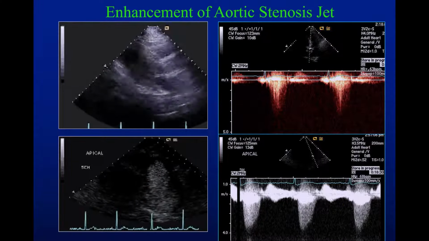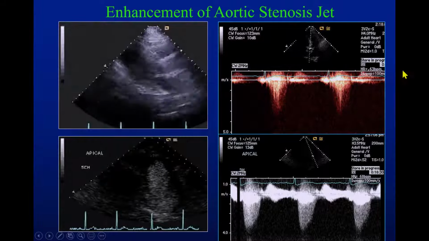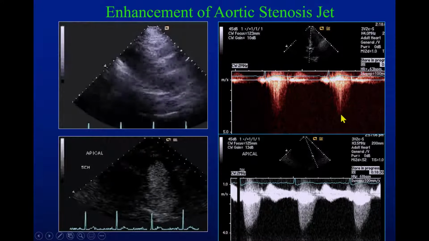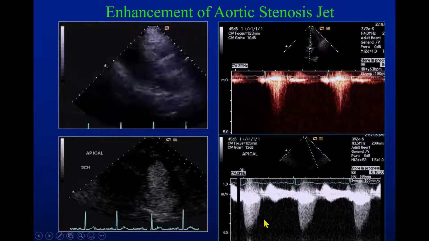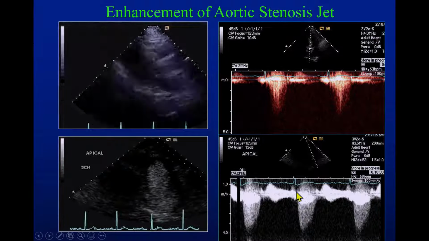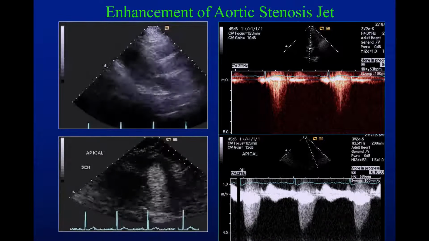Okay, so this is obviously off-label, enhancement of some of the Doppler signals. This is an aortic stenosis patient where the continuous wave Doppler recording is not the greatest, and we wanted to enhance it a bit. We want to make sure that we're not over-enhancing it, so we wait a little bit. And you could see a very nice display. It's not blooming, and I think it is very nicely displaying the situation here for aortic stenosis.